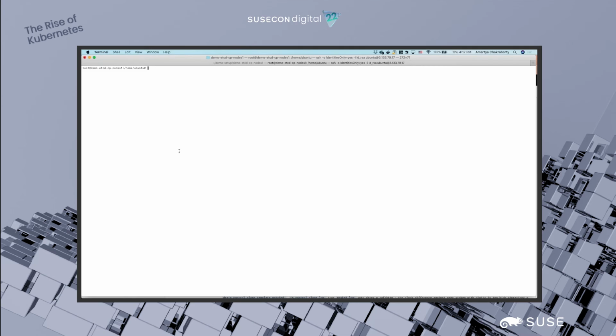We can achieve this through the use of etcdctl, a command line tool for interacting with the etcd server. So let us first check the keys present within etcd using etcdctl. So we will be running this command over here. We will be using etcdctl.